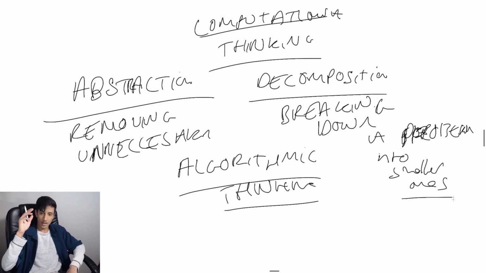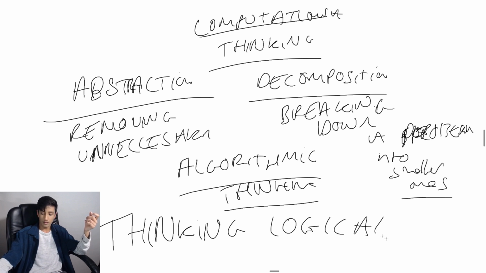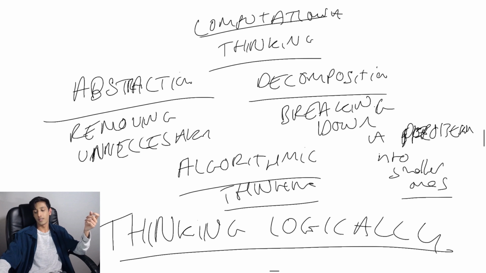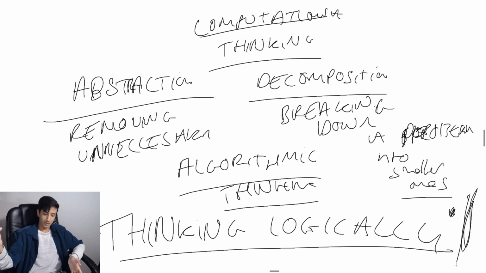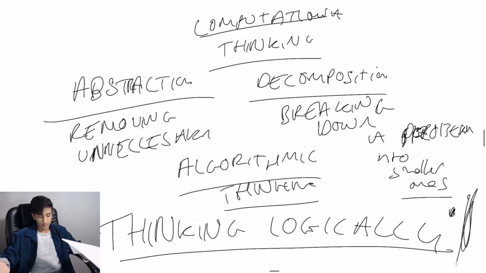And algorithmic thinking is just, literally, I took this right out of the exam guide from all of the specs. It's literally thinking logically. That is algorithmic thinking. I don't think you're ever going to get a question on that, but it is in the revision guide and it is in the spec. So if you want to learn that, you can, but I doubt it will ever come up in an exam. But if it does, you know it now.